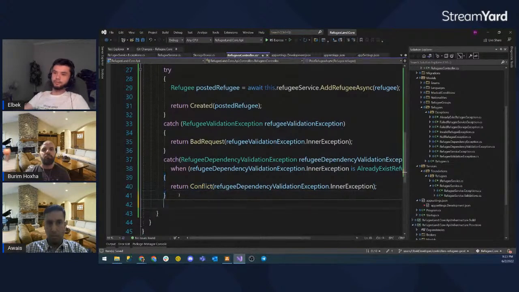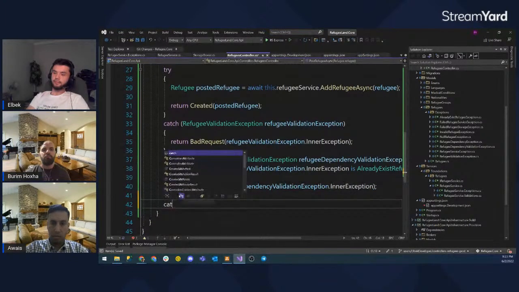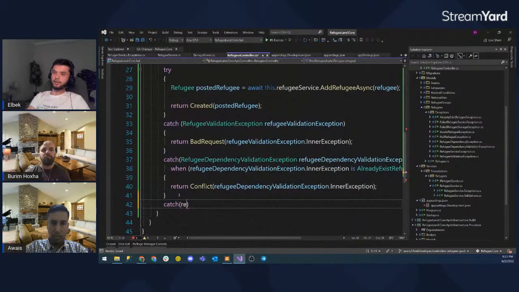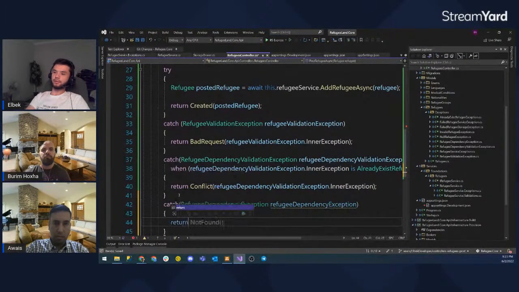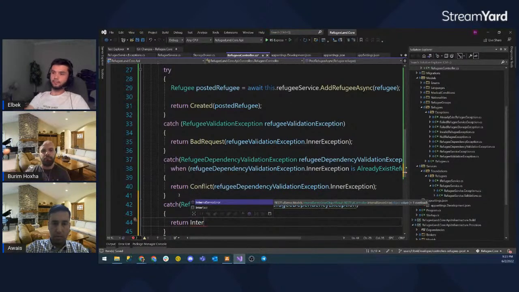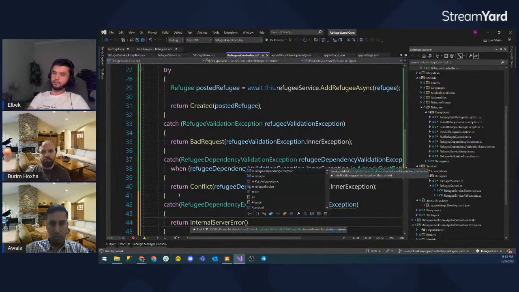And also we have catch refugee dependency exception. What we say here, we return internal server error here, just like this.